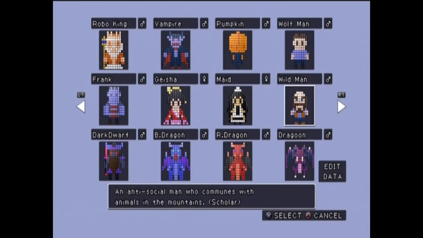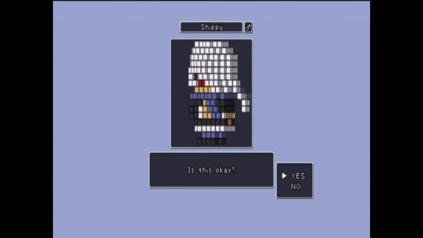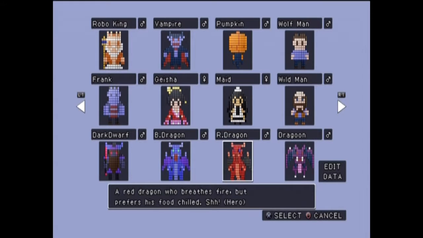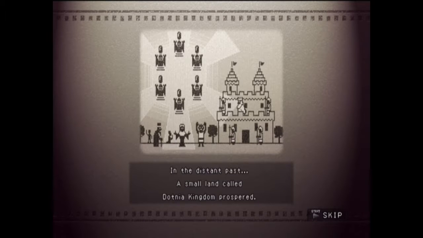You can be a dragon, a dark dwarf, a red dragon, a dragoon, a pumpkin. You can be a robot. You can be a striker, and to top things off, you can actually edit your character later, if you wanted to. But for this, I'm gonna be the blue dragon. I've always done it like the main character. And you know what? That's fine with me.